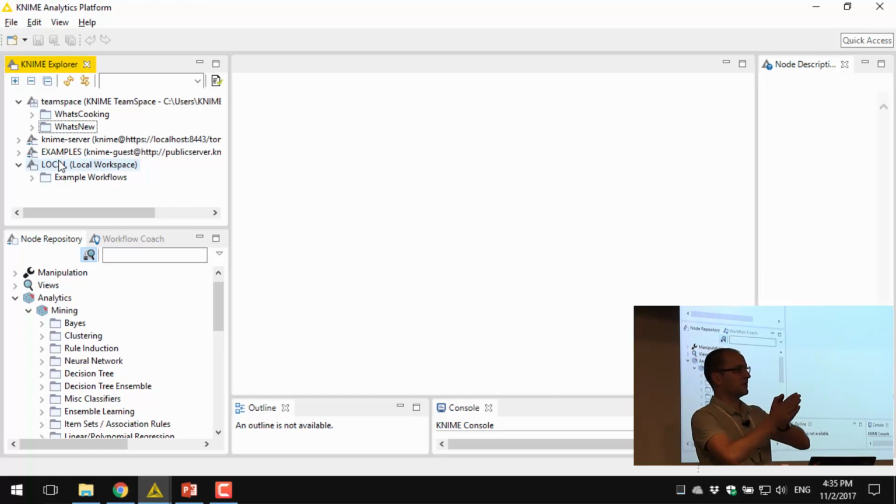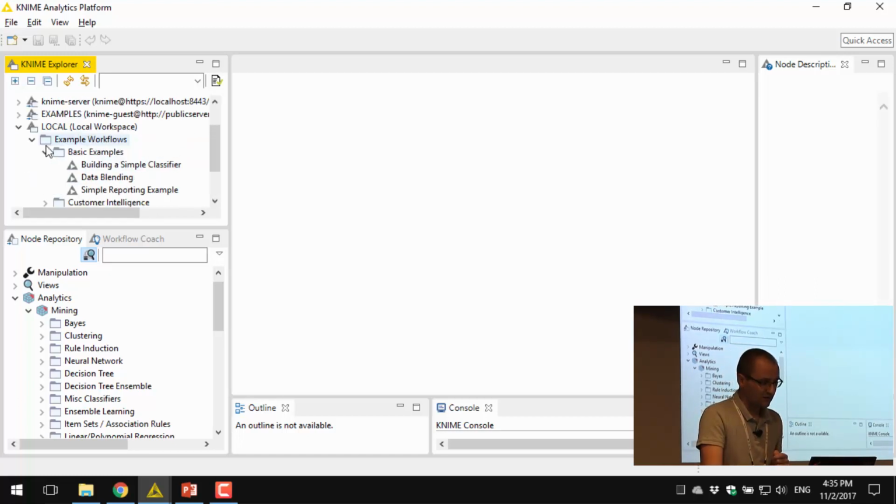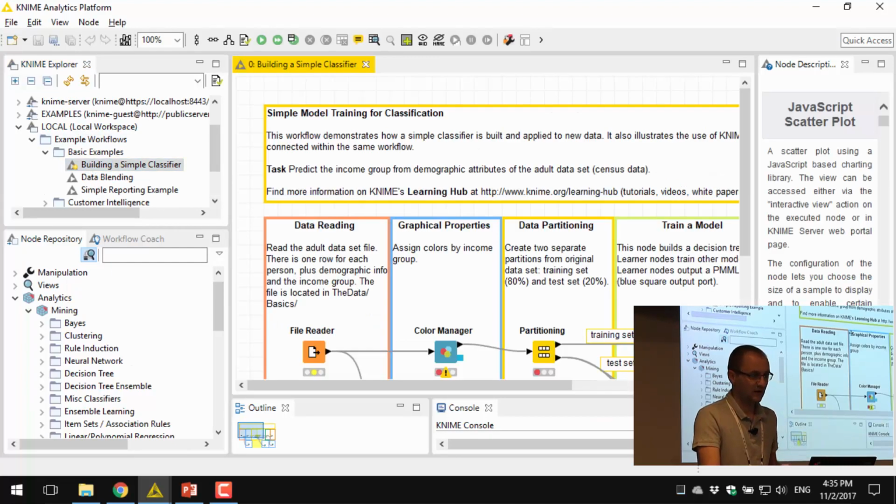The workflow diff, the problem that it addresses is when you are a workflow designer, you create your workflow, then you use it for a while, then you don't use it for a while, then you make changes to your workflow. You want to save it under a new name, and you forget what you have changed. The workflow diff allows you to select two workflows and diff them. That becomes particularly useful once you use it on the KNIME server, because then you can also snapshot your different versions or revisions, and so you can show the difference between those. Let's take an example. That's just a random KNIME workflow, one of these basic examples that we distribute as part of any new KNIME installation.